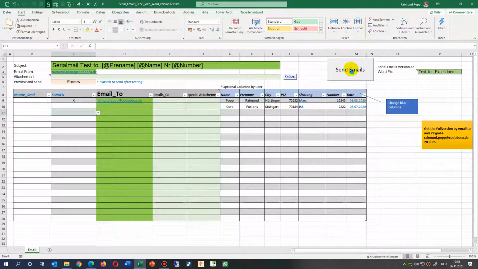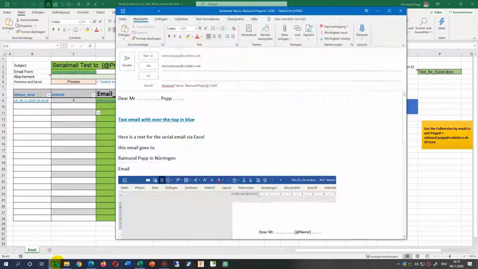And now we say send, and you may take here an attachment or different attachments and different emails. Now the system opened in the background because I closed it.